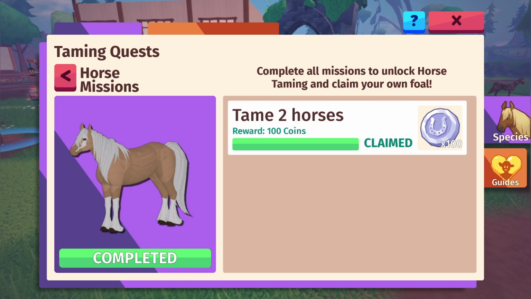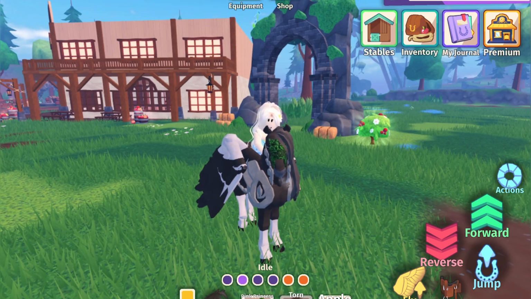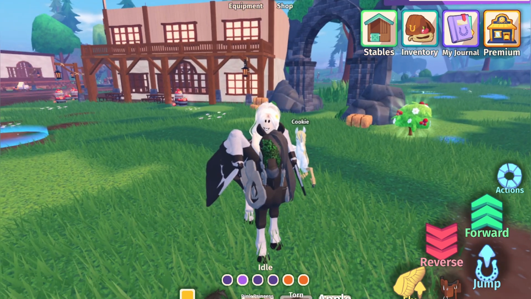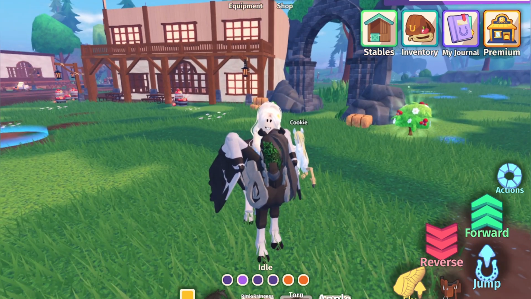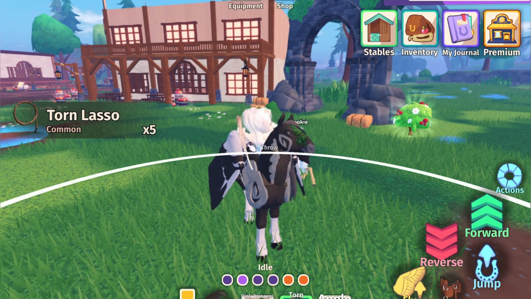First up, it's the horses. Pretty obvious, all you need to do is tame 2 horses. Now this one is pretty much only if you're really new that you would need help with this, but you can use lassos or food to tame horses. If you need more lassos, you can go to the shop if you're at the spawn area, and then I usually like to just buy torn lassos, so we'll go ahead and buy some of those.